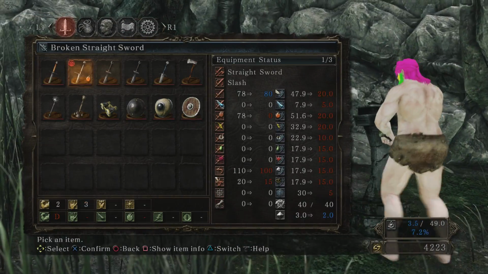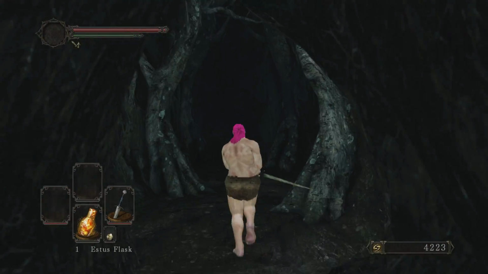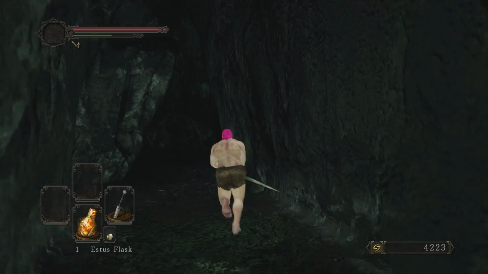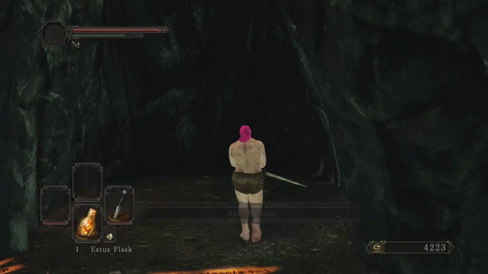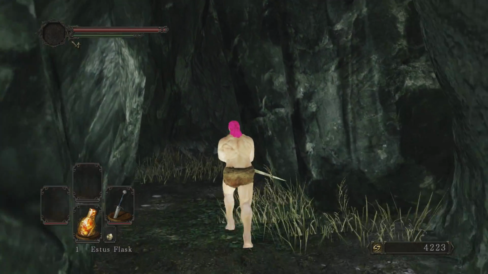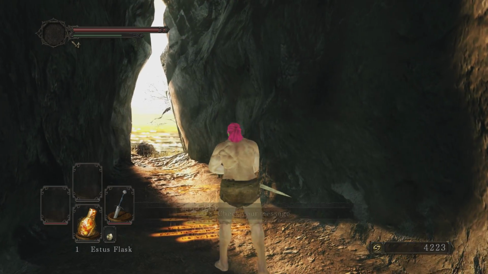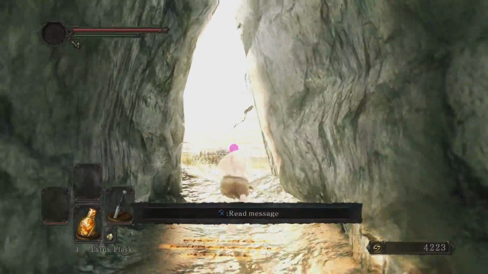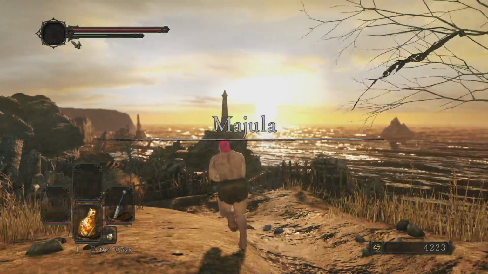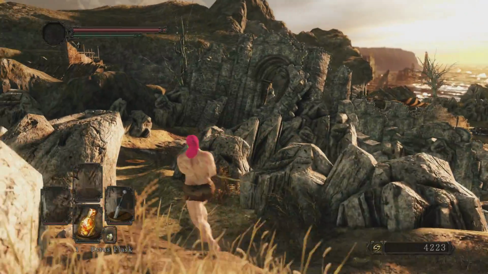So we were using, what, the broadsword. Cool. Because, like I said, we cannot use that. We do not have a high enough dexterity rating. And there's our little message. Hurrah for sadness. Majula, how I love you.